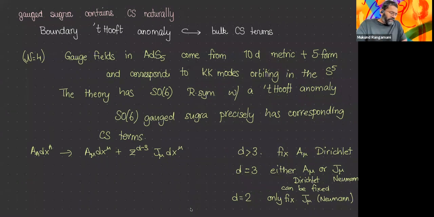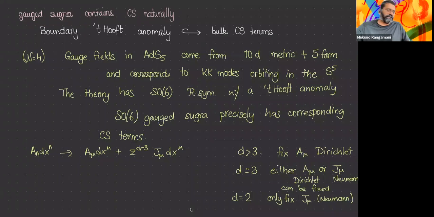Because there, you see this D minus 3 is a threshold. There's a way to understand this D minus 3. If you're in low enough dimensions, the Maxwell solution turns around. It sort of starts growing at long distances, and that's the problem. So you have to freeze the boundary. The growing mode is what you might have wanted to call the current, but you're not allowed to keep it. So you have to integrate over all current values, which means you're gauging the current.